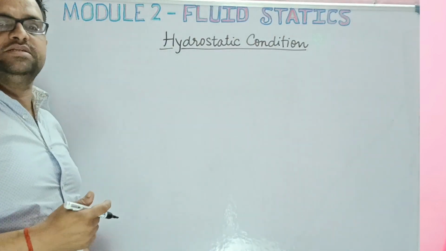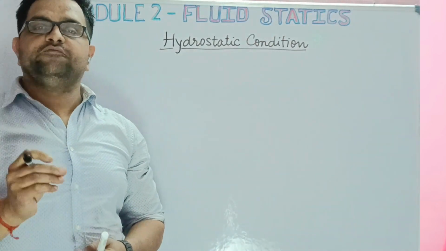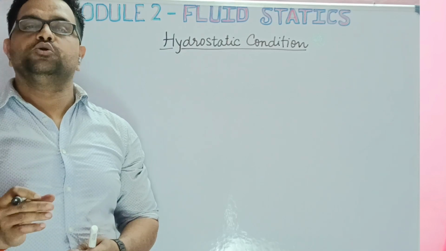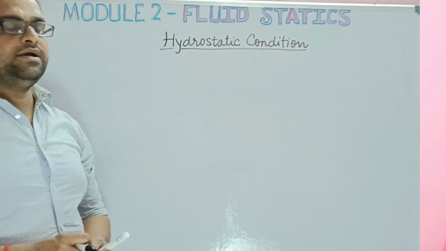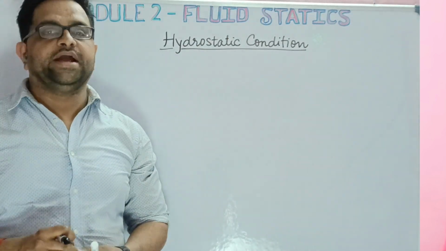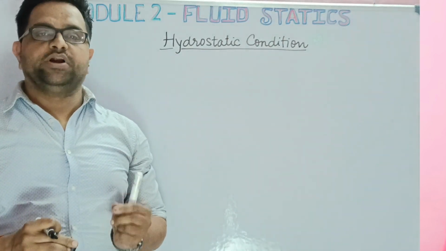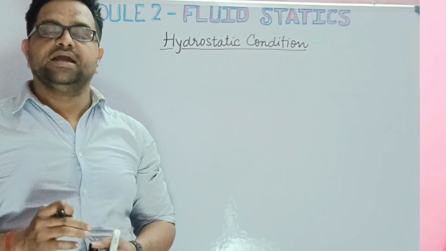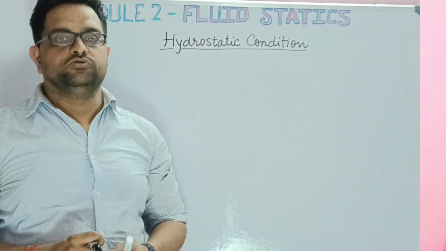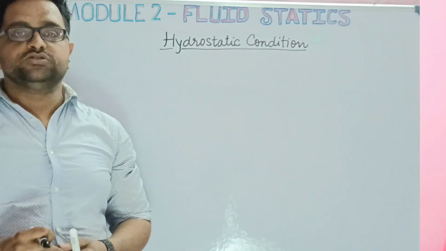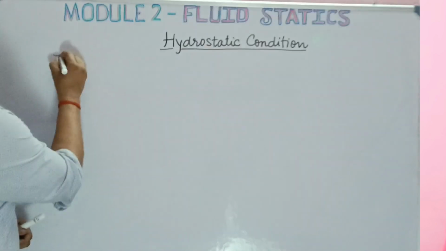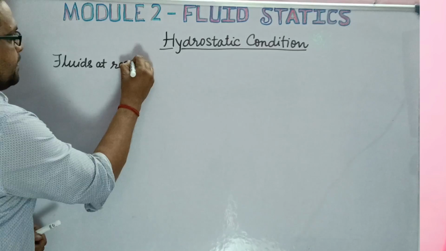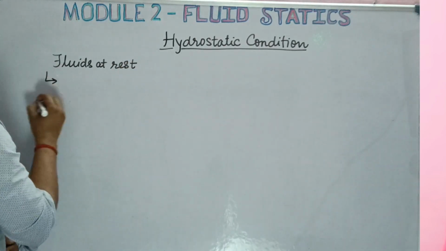Now we know that in a static homogeneous fluid, a fluid particle retains its identity for all the time, or a fluid particle does not deform. Now we know that fluid at rest is acted upon by two types of forces. First is the body force, which is of course the weight of the fluid under the action of gravity, and second is the normal component of the surface force, which is termed as pressure in case of fluids. So for fluids at rest, we have these two types of forces that are available to us.